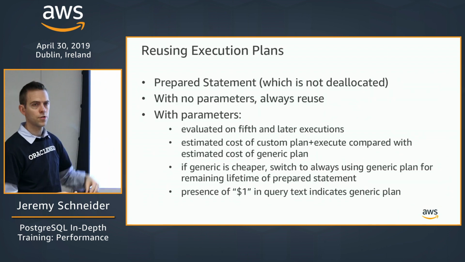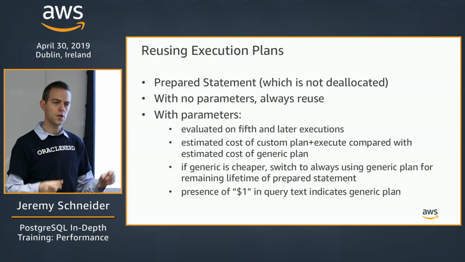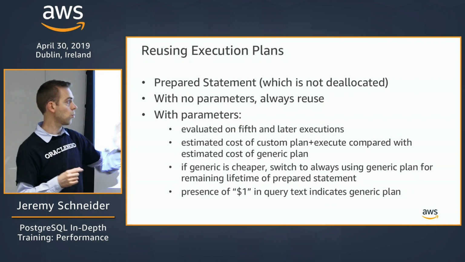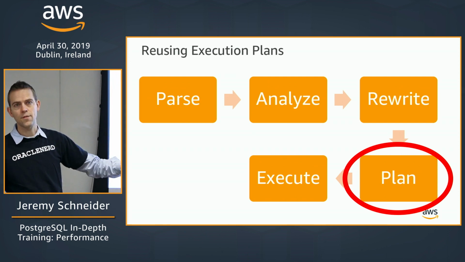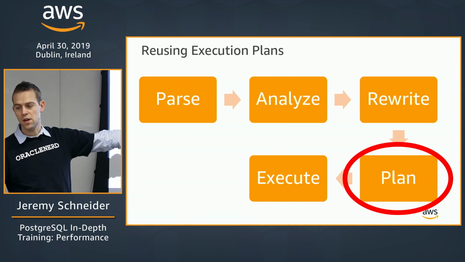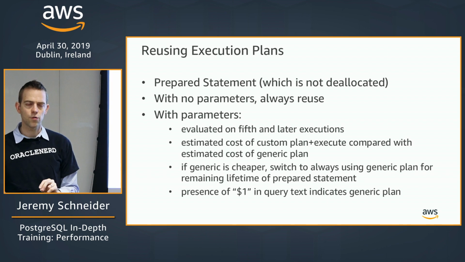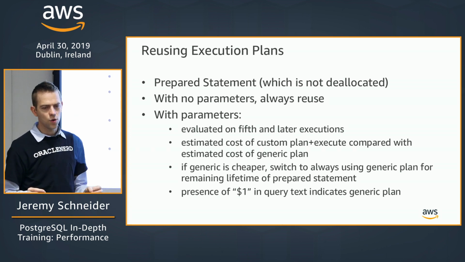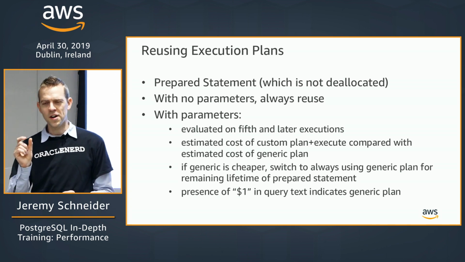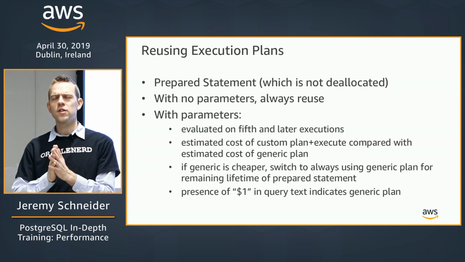So if there's no parameters, it immediately goes to a generic plan. It's going to compile it, meaning that it's just going to store the plan in memory, and every time you execute, it'll never have to rerun that planning step. If you have variables, though, it's a different story. Why would that be? Anybody? Well, I won't have you guess. The reason it's a different story is that when you have variables, things can go very badly.